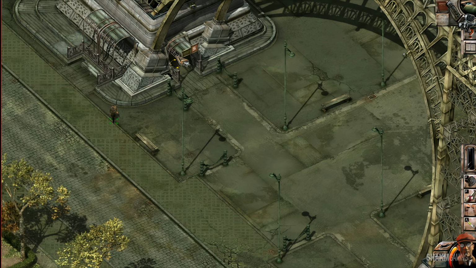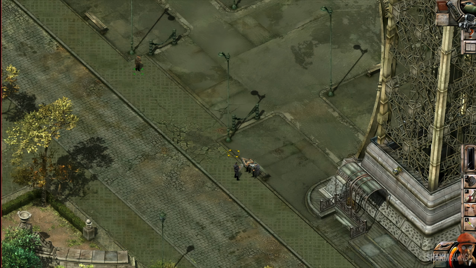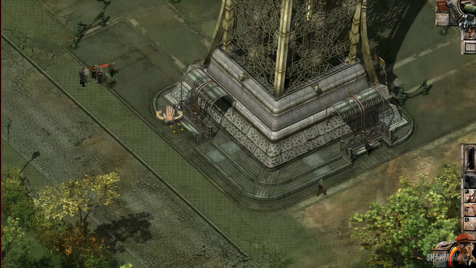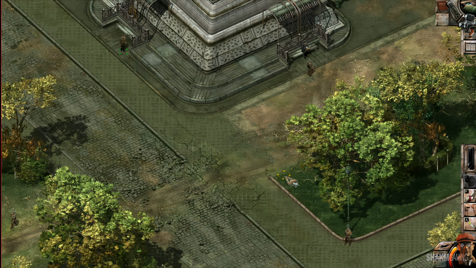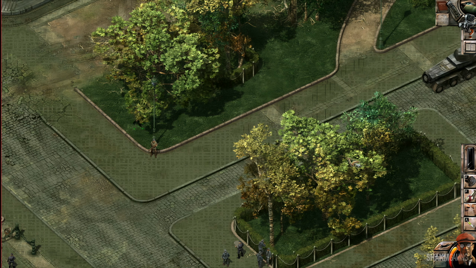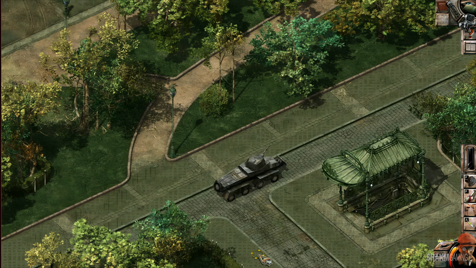You can enter the Eiffel Tower from any of these doors. Now just watch for the patrol. If you see them close, just be patient. Okay. As you can see, we have found a route on this map, and we are overusing it. Actually, it's just one route that we cleared, and that's all you need to finish the game.